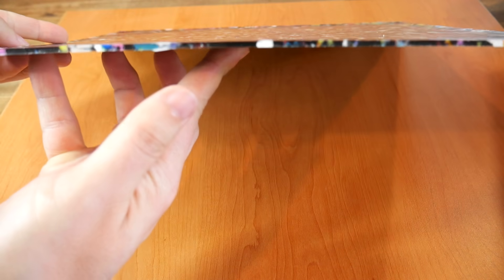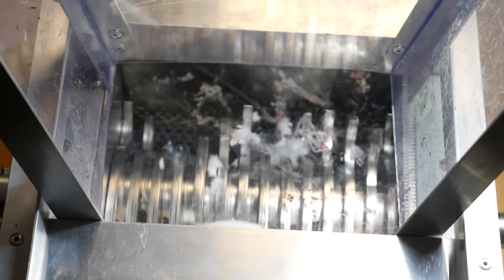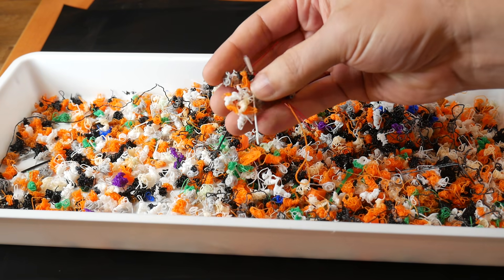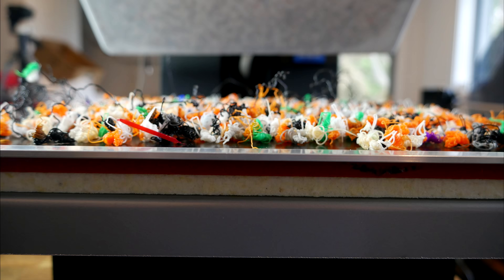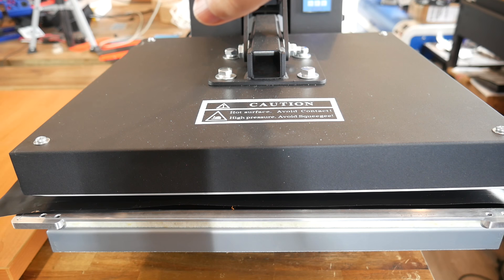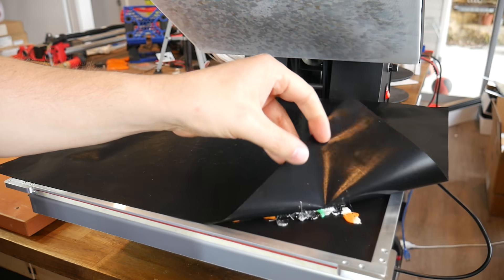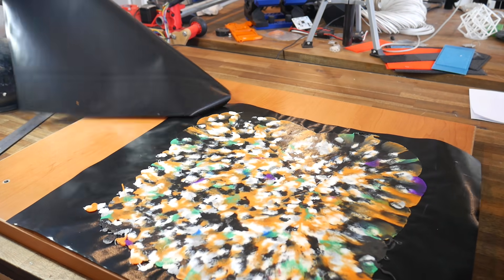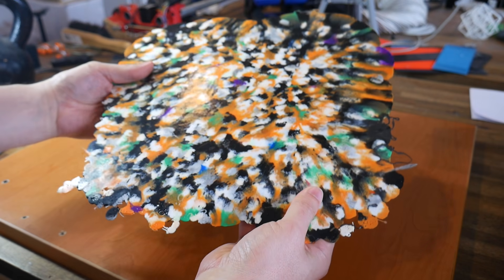The resulting sealed sheets have plastic the whole way into each of the four corners and pretty uniform thickness too. Although the edges are not quite as good as the centre, that's due to variations in the shape of the heat press. Not everyone has their own shredder, so I also experimented with purge poops spat out by Bambu Lab printers. These are harder to place because they are a lot thicker. Rather than fully clamping the press, I let it get up to temperature and simply let it rest on top so the filament could start to melt, then clamped it once things had softened. The result has quite a different pattern because the source plastic is so much larger, but it has uniform thickness, is quite flat, and I think quite attractive too.